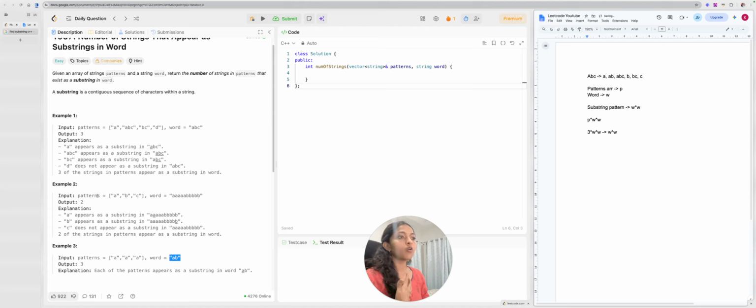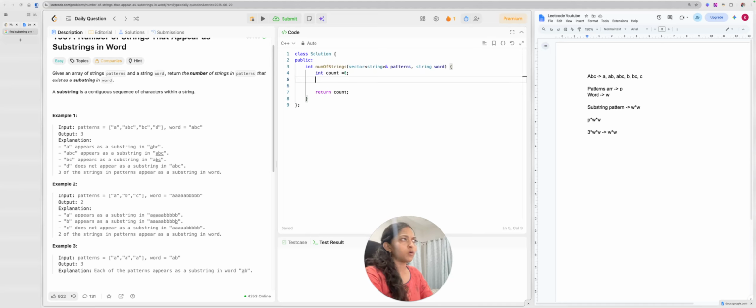Okay. So how can I do that optimization? To optimize this, before I start the string pattern matching process, I'll just store the number of occurrences of each string in the map. Okay. So by this way, I'll be reducing to some level. Okay. So let me start coding. So what we need to return, we need to return the count.